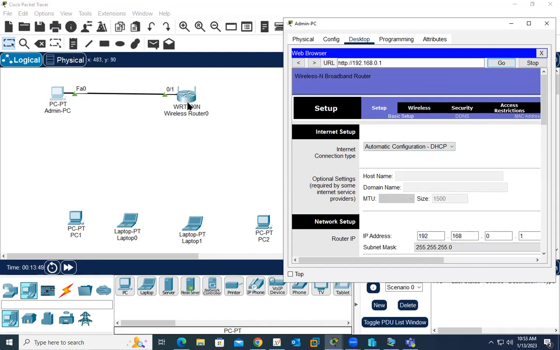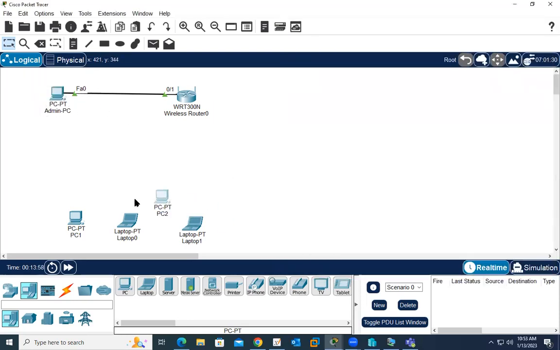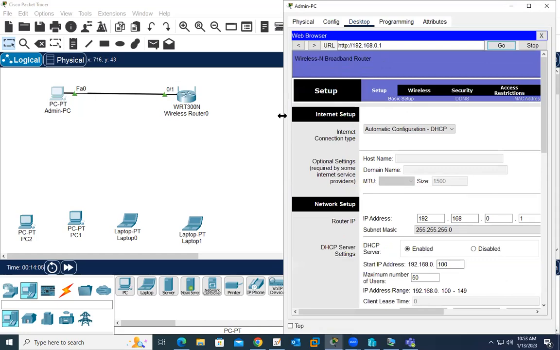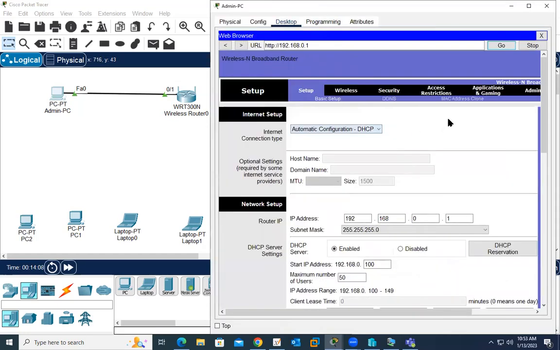Now, what happened actually, let me show you. I am accessing this router through this PC. Okay. And why? The reason is I want to configure that router. And check out what I have here.